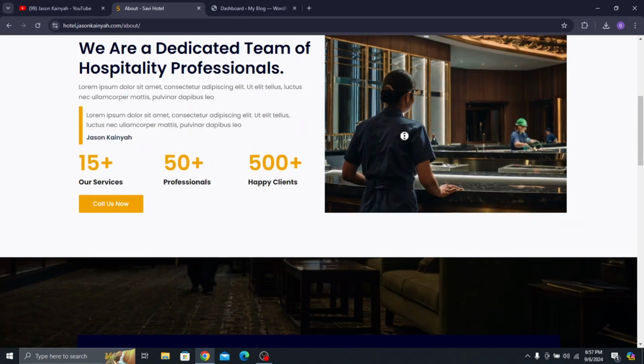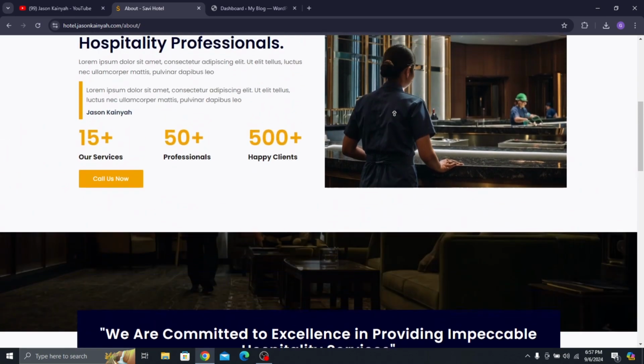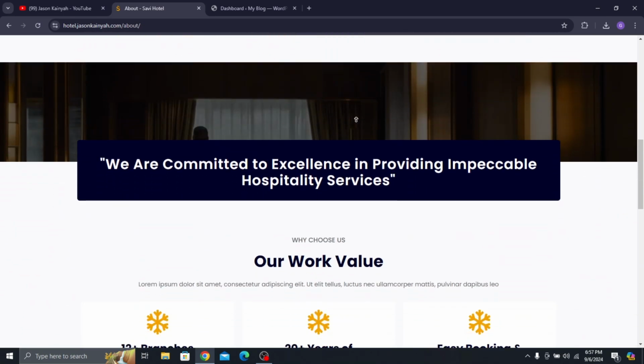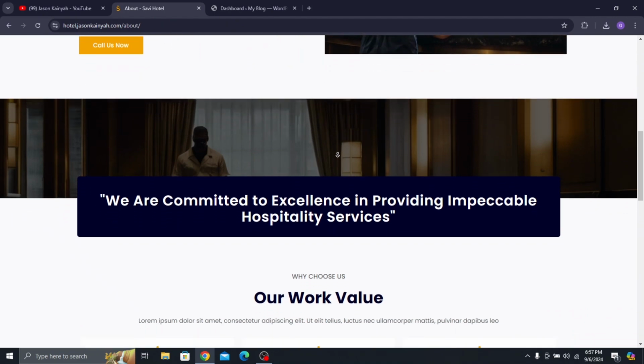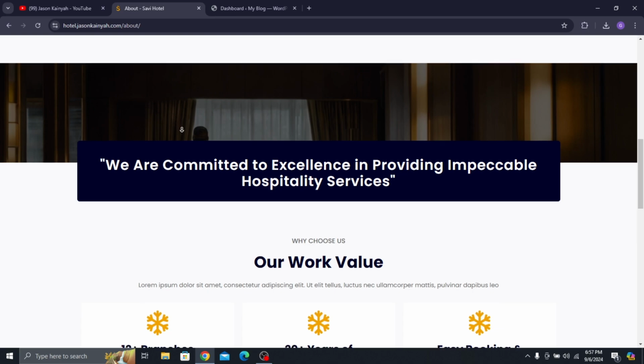Now, as you can see, if I scroll down, this image that you see has some sort of effect. It's like it's scrolling, but the image is stagnant. Okay, like it's fixed. This is called a parallax effect, and I'll show you how to do this once we start building the website. And then we have this little text inside with this background, which is sort of floating over the parallax or the fixed background. Okay, now let's scroll down.